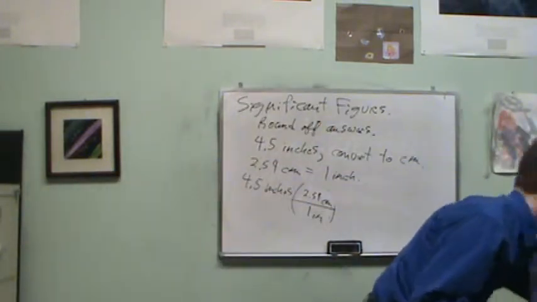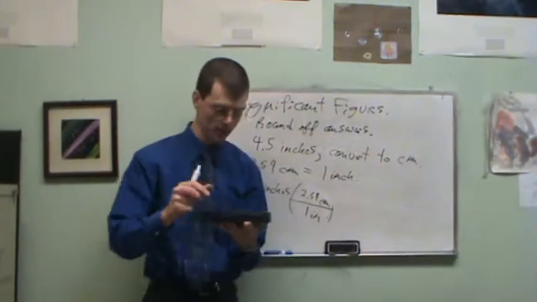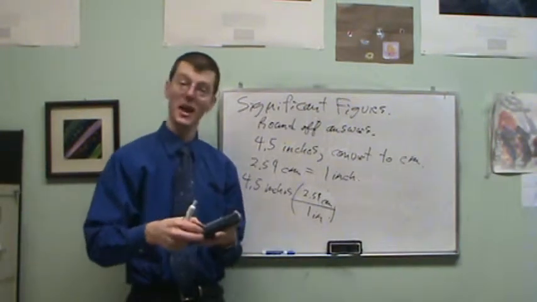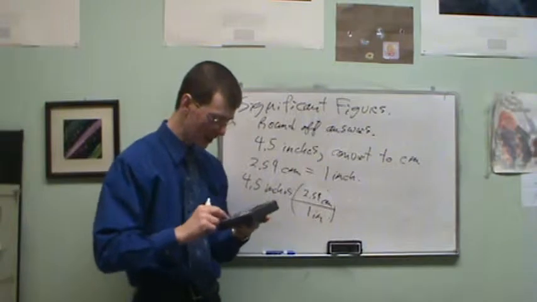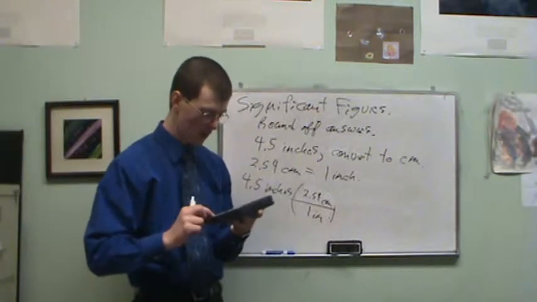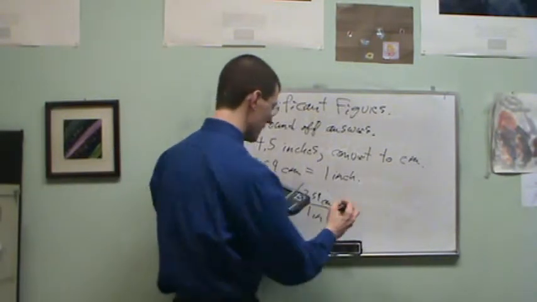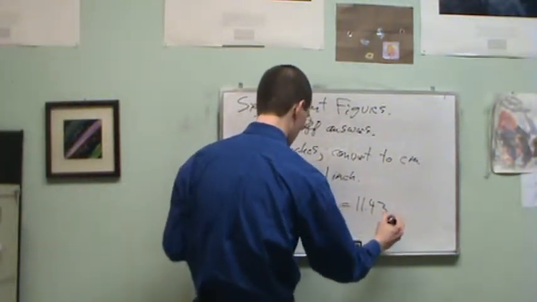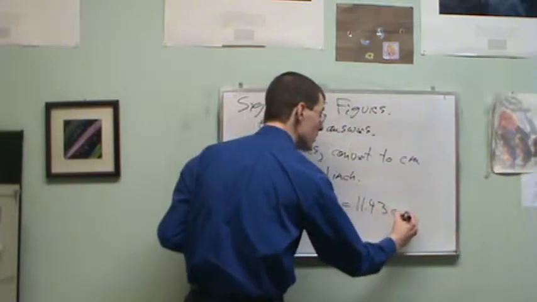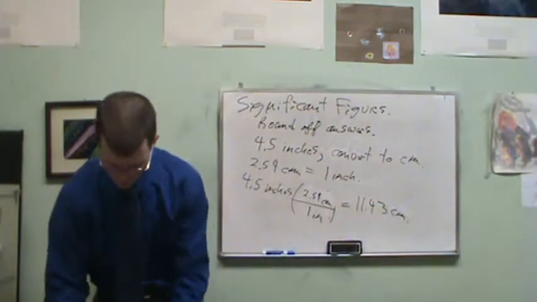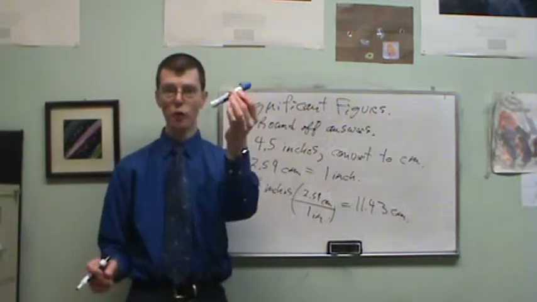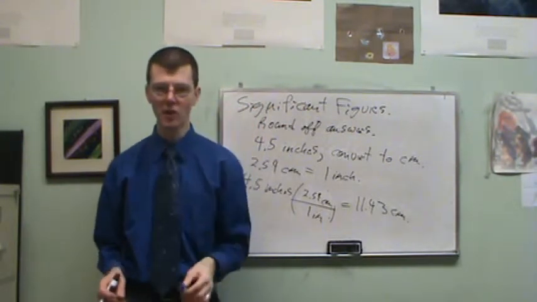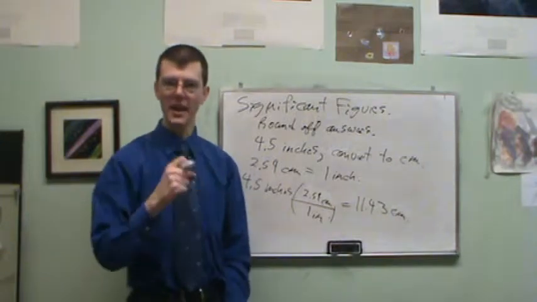So I go to my trusty calculator. We'll be getting to be good friends with our calculators, or good enemies with our calculators. We're going to see them a lot, whether you like it or not. Times 2.54. I type it into my calculator, and my calculator says 11.43, and then the units would be centimeters now. So that means that this marker, which is 4.5 inches long, is also 11.43 centimeters long. Except I'm not done. And here's why.